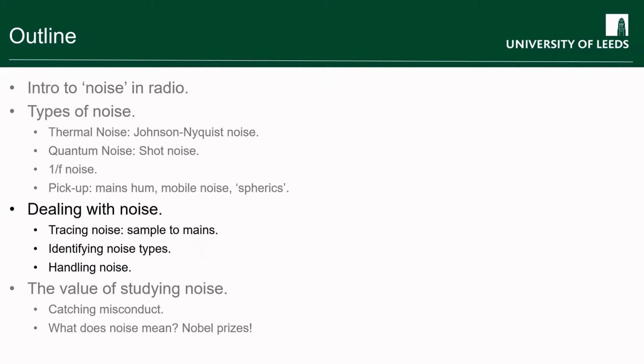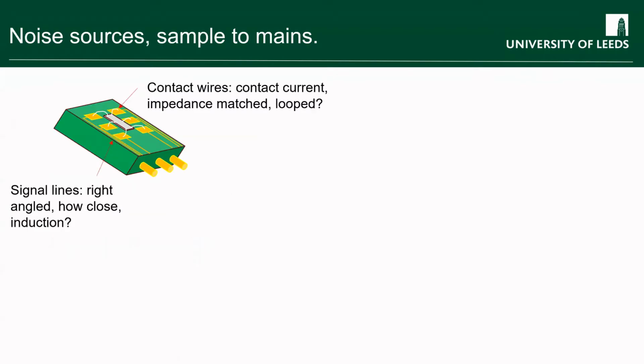So first of all, think about tracing noise, where we might be picking up noise from. We're going to look at a kind of archetypal experiment going from the sample through to the main supply, and think about ways of identifying noise types, and then ways you might go and try and mitigate for those. So we're going to look here at a type of experiment. In this one, we're imagining we're doing some kind of electrical experiment on a piece of material, which is our grey slab in the picture here.